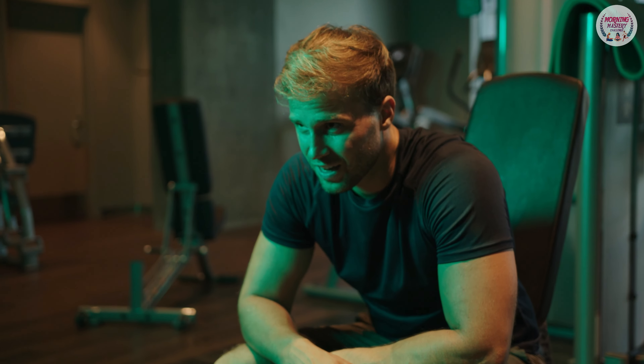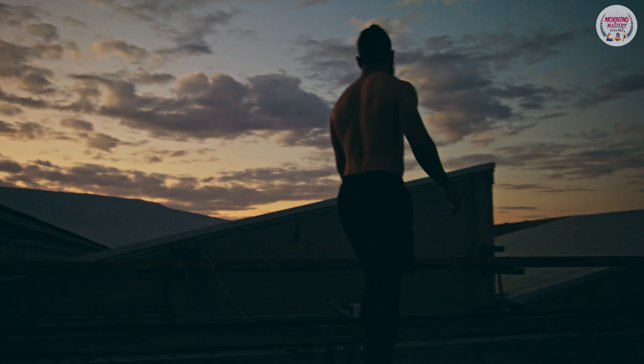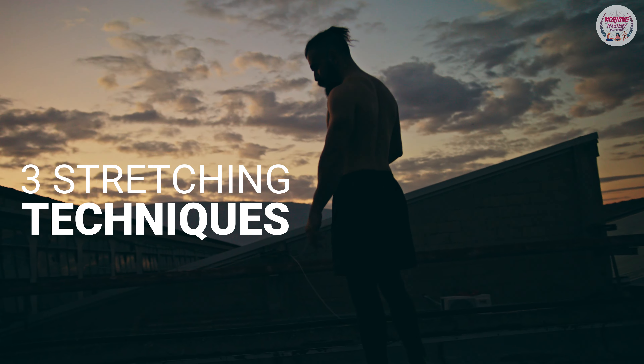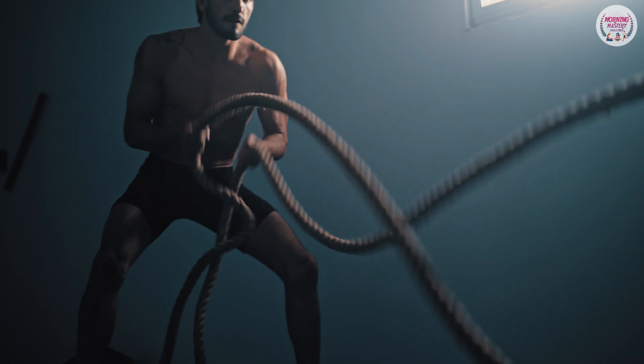This morning routine will only take 9 to 10 minutes, which will allow you a minute to stretch and cool down. At the conclusion of the article, there are three stretching techniques that you may perform after your session. All activities may be done while standing up. This is a healthy exercise routine for beginners or people with difficulties with their knees.